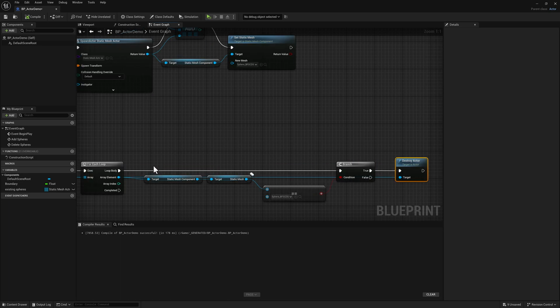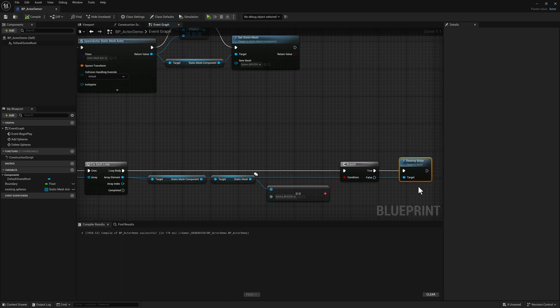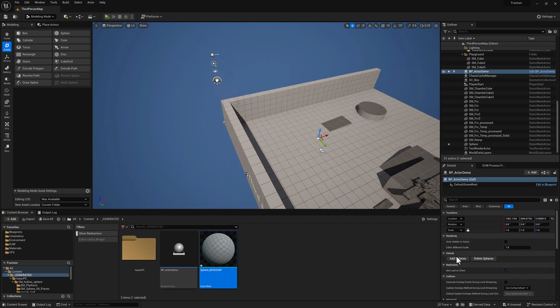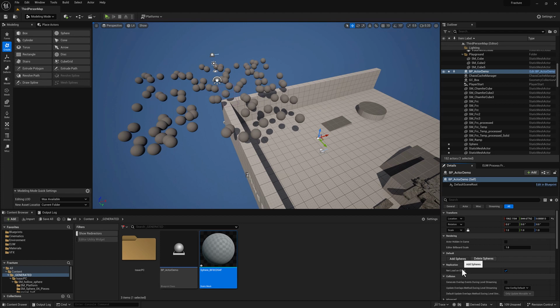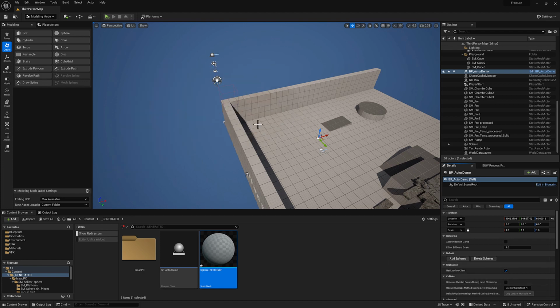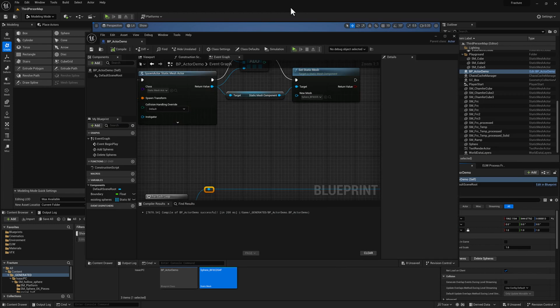We'll do a compile. When I compile, you can see these lines get a lot more solid. I'm going to double click just to kind of keep things clear. I'll add some little reroutes. So now we no longer have to store a reference to the actual actors that we're creating. So we'll just add a few spheres. And now when I click delete spheres, away they go. Works again. So, all right.